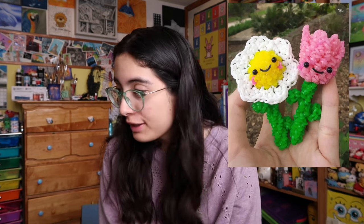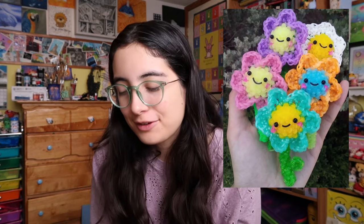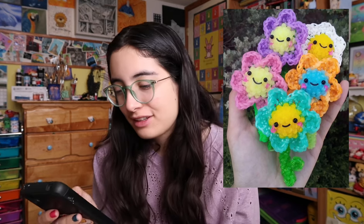This design I was like, I had to have made this last year, but apparently I did it this year — my flower designs. I made a daisy and a tulip. I do have the tulips here with me and I'll show them up close at the end. I thought I left the daisies here too, but I think I filmed the daisy tutorial in my apartment so they're all there. Whenever I make a simpler design I'm like, is it complicated enough? But these were cute and fun and I liked them. I definitely want to make more flowers.